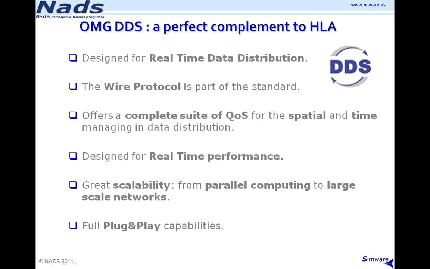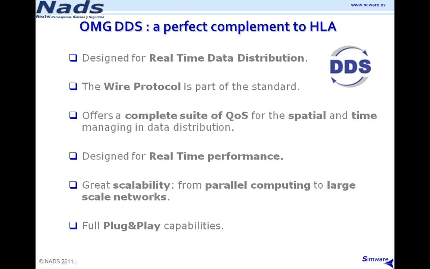Here DDS can fill the gap. DDS has been designed for real-time data distribution. All its orientation is towards transporting data in a predictable way. To do that, it has a complete suite of quality of services that allow full control of data distribution or even of local resource usage.